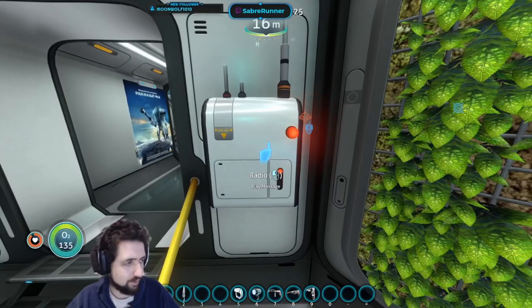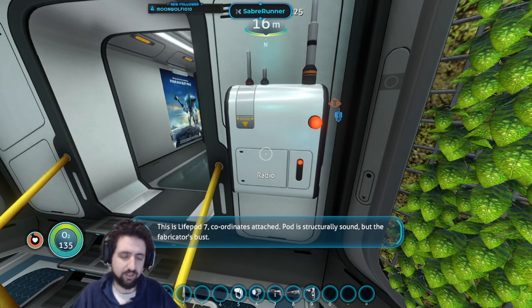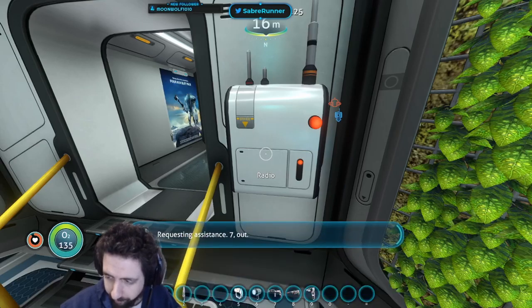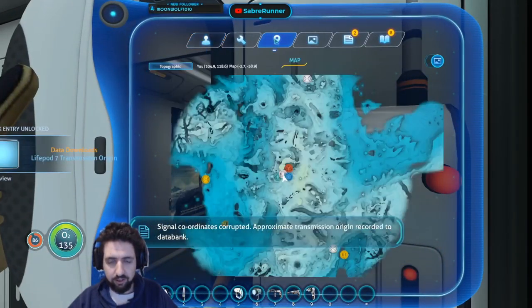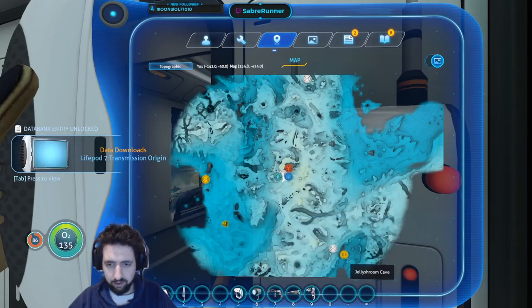Alright, radio. Let's listen to the radio. This is Life Pod 7. Oh, great. Coordinates attached. Pod is structurally sound, but the fabricator's bust. Requesting assistance. 7 out. Signal coordinates corrupted. Approximate transmission origin recorded to data bank.